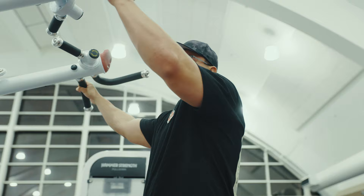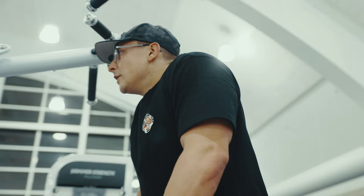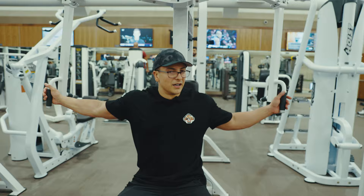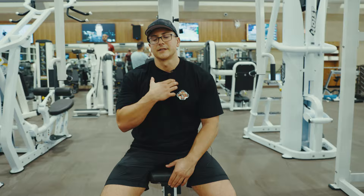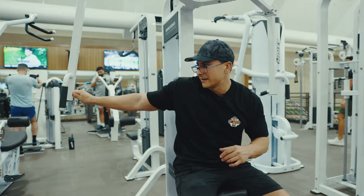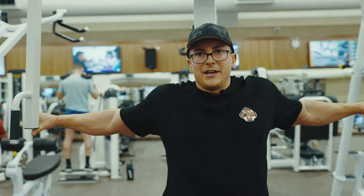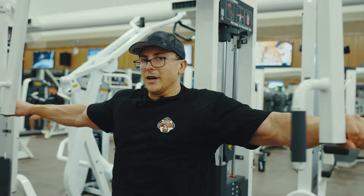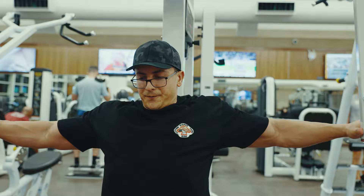A lot of people let their ego get the best of them — they want to see how many reps they can get on pull-ups and dips, when really bodybuilding and building an aesthetic physique is not about how many reps you can do. Usually the best looking guys in the gym aren't the strongest. Pec deck: if I'm going heavy, I like it two dials open. I always raise the seat to work higher on my chest. I bring it up and grab right here — that's upper chest. I never like to grab right here; I'll grab back here for more range of motion. Different grip — nobody does this. I don't know why.